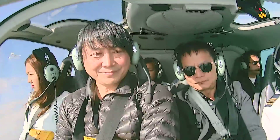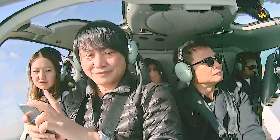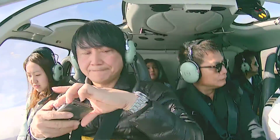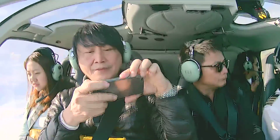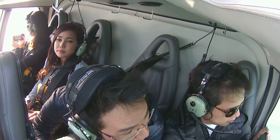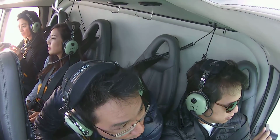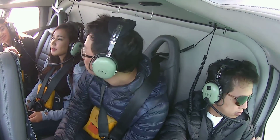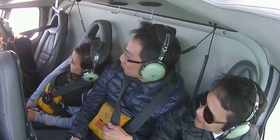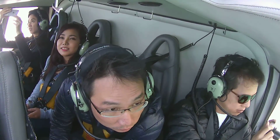Now as we make our turn here, have a look in the distance beyond the township of Peterborough there, right up to the Bay of Islands. Get a fantastic view of the islands nestled within the bay there. And then as we continue coming around to the left here, have another look at the London Bridge. From this angle you can see all the way through the span there onto the beach behind and get a bit of an idea of where it got its name from as well. If you can imagine that second archway connecting back to the mainland.